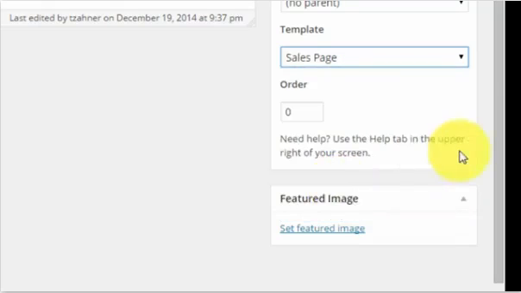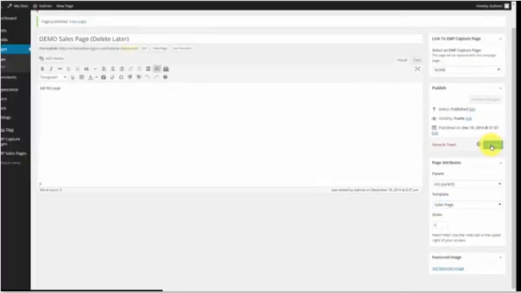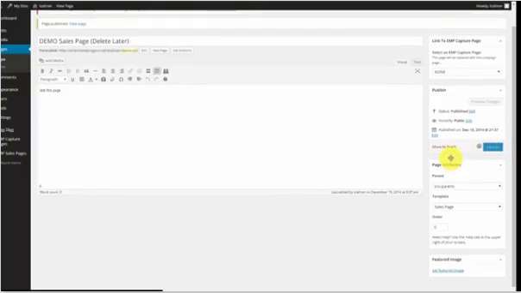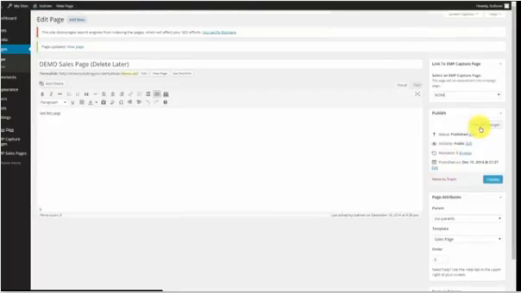Let's just look at each one to see. So sales page is going to be just a solid white background. It's a very clean look. You can certainly do that. After it updates, we'll click on preview changes, and you can see that what we've got here is just, test this page, and it's a solid white background, right?